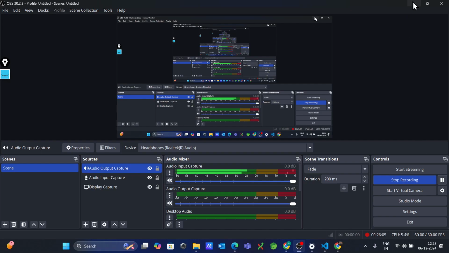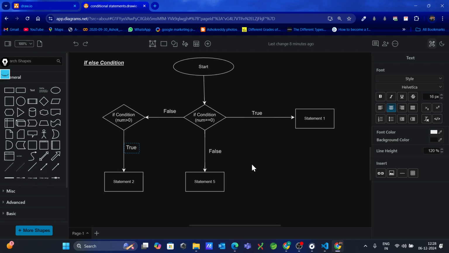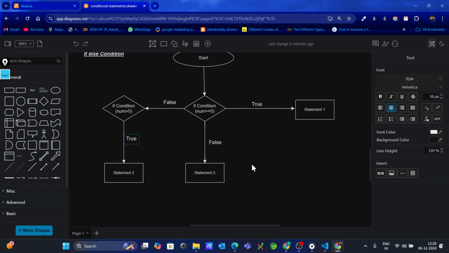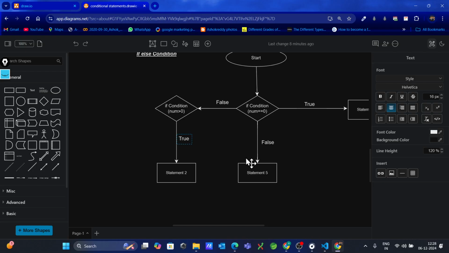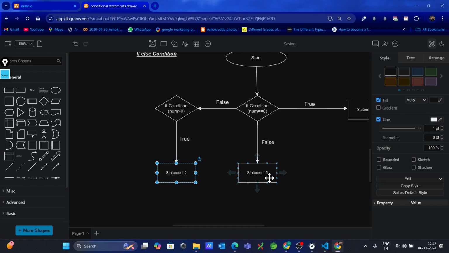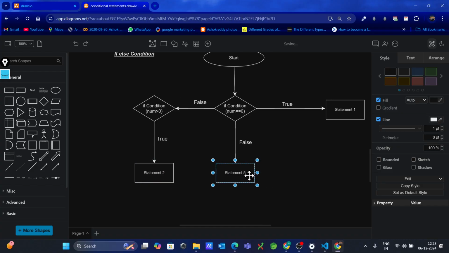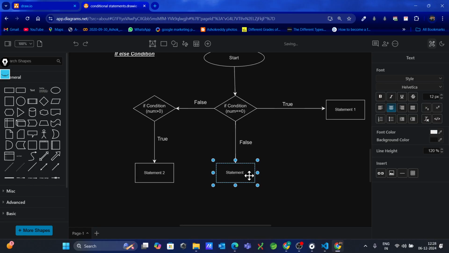If the condition becomes true, the second statement will be executed. If the condition becomes false, it comes directly to here and statement 3 will execute.